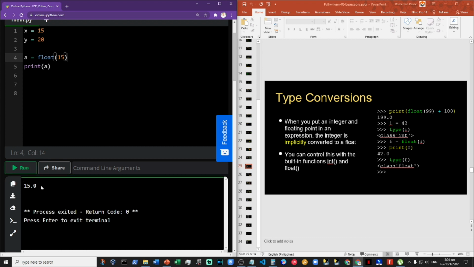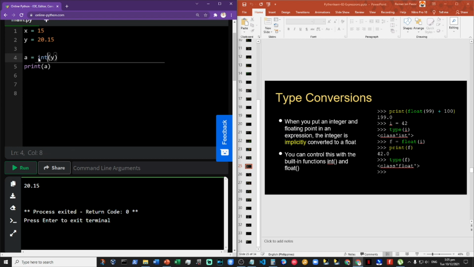So you get to see it converts, even though we didn't put .0 there. Another way of doing so is writing this function. Let's say you want 20.15, that is definitely a float value. So let's say a is equal to float y. What do you think will happen? It's already a float.